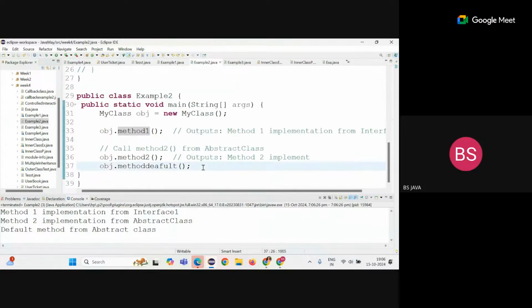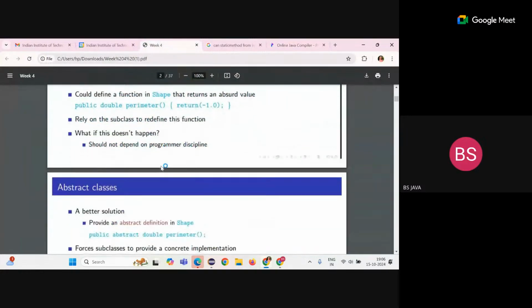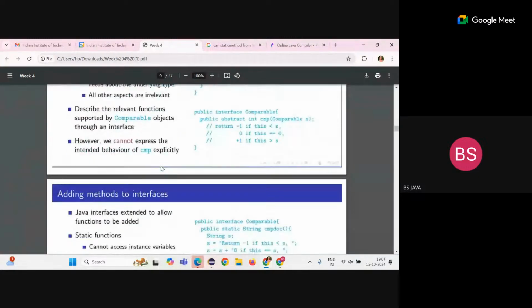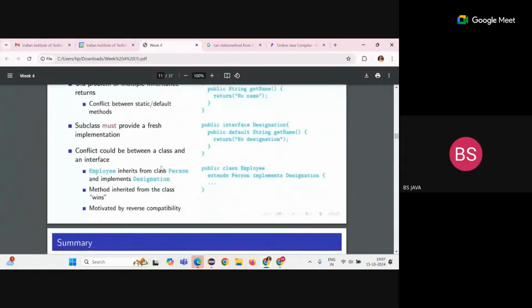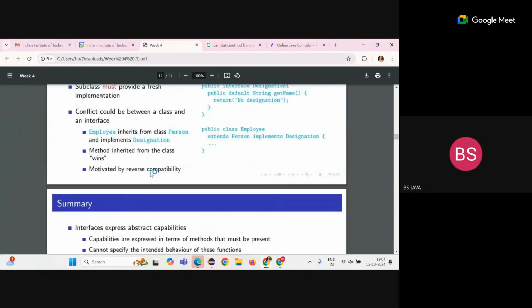So yeah, Prof has mentioned that method from class will win, something like that. See here, method inherited from the class wins when we have both class and interface with the same method name. Got it?